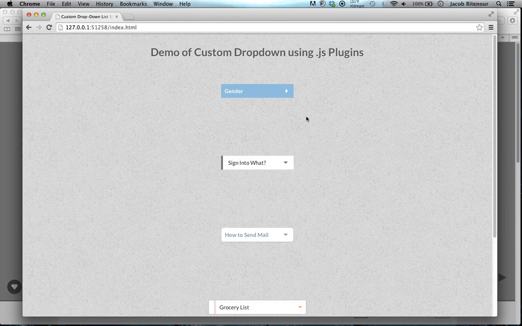But so you get to this and you get your gender. You select it. You can hover over it and it makes it a little bit grayer. You have a hover function in the CSS. You click on it, it goes away. Doesn't really do anything after that. Obviously, none of these are meant to go anywhere.